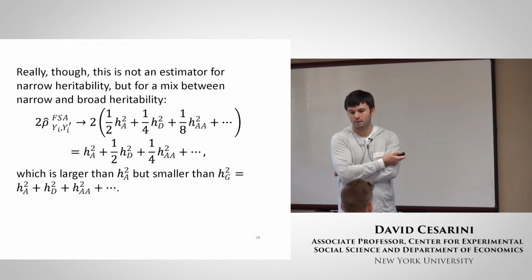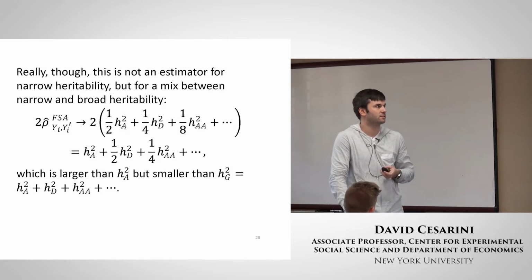Yeah. So you said that the higher order terms become smaller as people are less and less related. Yes. Why is that? So think about the case of identical twins. They're going to share all interactions between loci, right? So the covariance in this term is going to be 1 if it exists. The covariance in this term and any higher order interactions because the genes are the same.